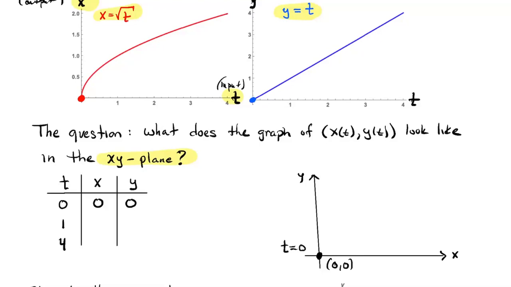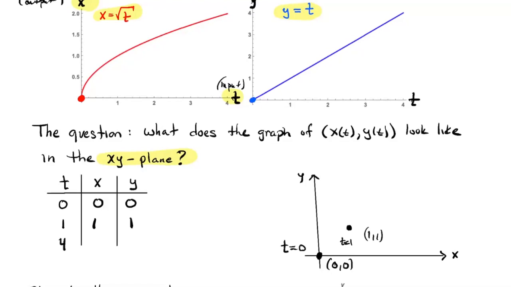All right, so let's do another calculation. When t is 1, the square root of 1 is 1, and y is 1. So there's another point on the graph. I'm just going to draw it like the scale is right here. That's my point, (1, 1). And when is that happening? Well, it's happening when the t value is equal to 1, if you can read my messy handwriting in there.